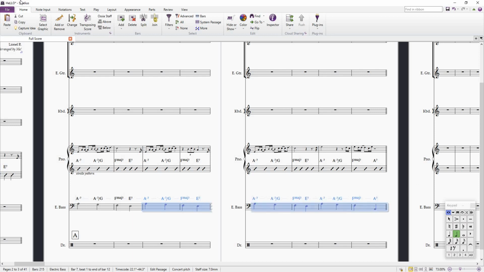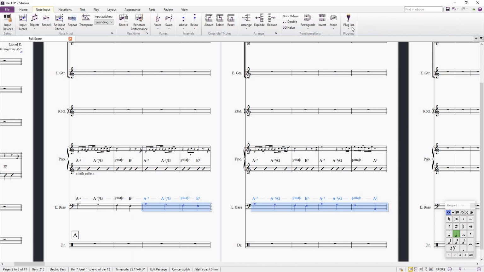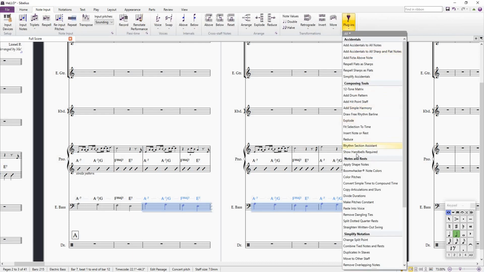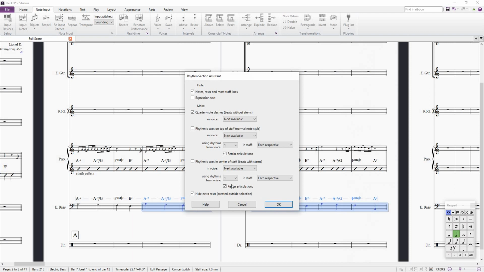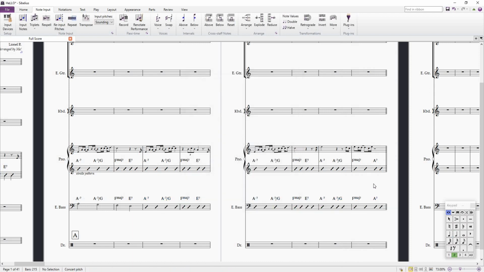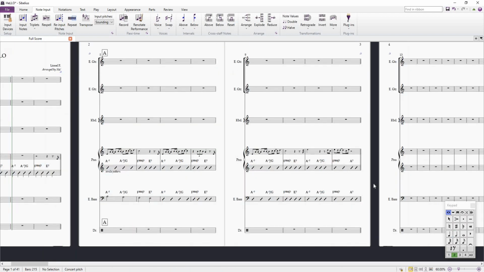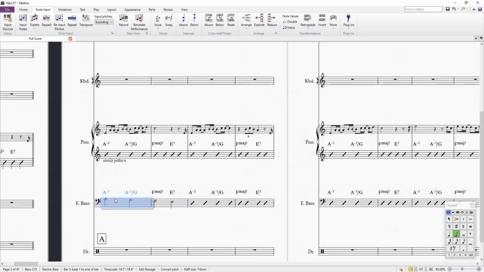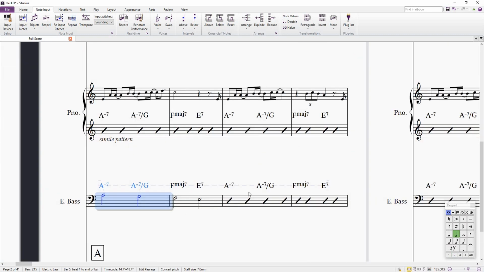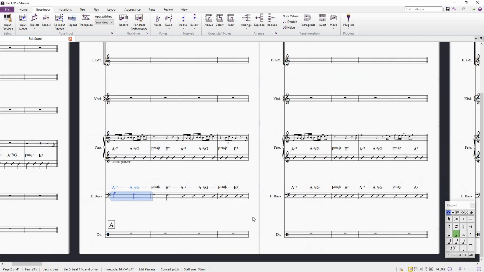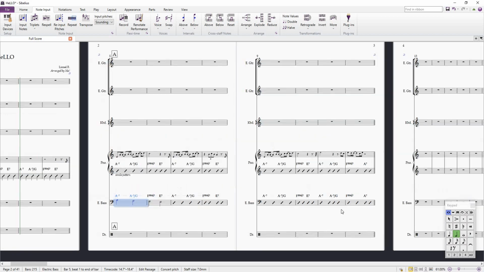I use the same plugin again: Rhythm Section Assistant, and then quarter note slashes. So when the bass player reads the first two bars and continues reading the rest of the section, he knows you're asking him to play a similar pattern to the first two bars. All he has to do is focus on the chords.